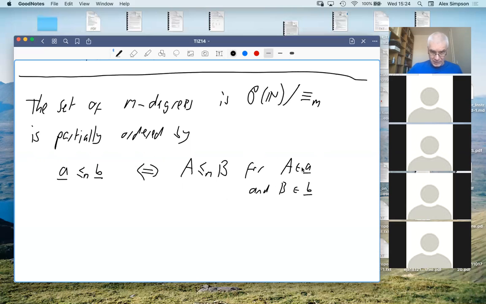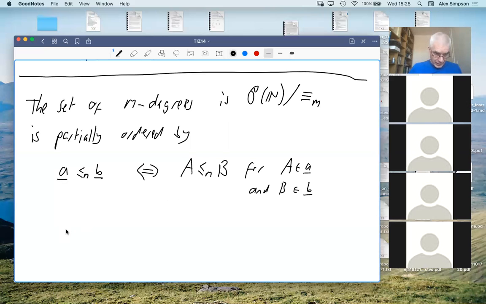Actually, it doesn't matter. You can existentially or universally quantify the sets a and b. Little a is an equivalence class, so it's a set of subsets of the natural numbers. Whether you universally or existentially quantify these a and b, you get the same relation. It's because we started off with a pre-order on sets of natural numbers, we've gathered them up into equivalence classes, and the pre-order then turns into a partial order. So it also satisfies the anti-symmetry property of a partial order.